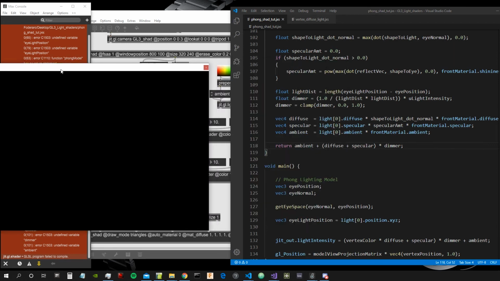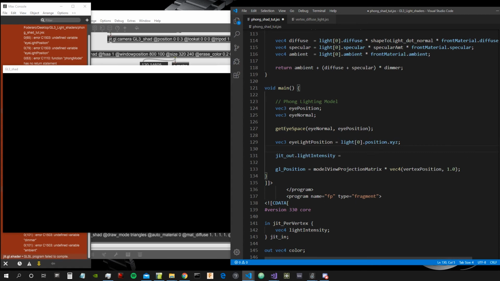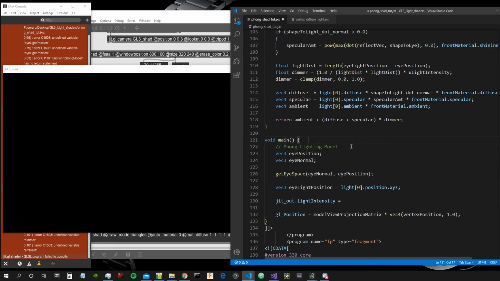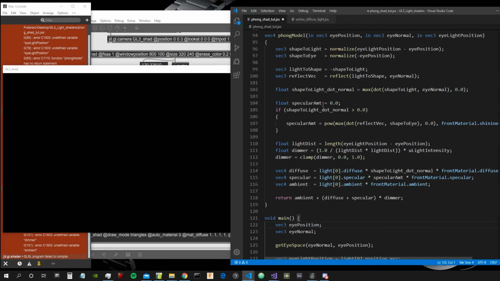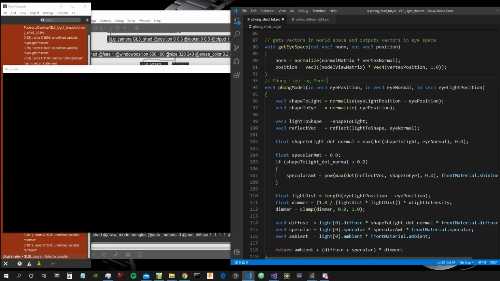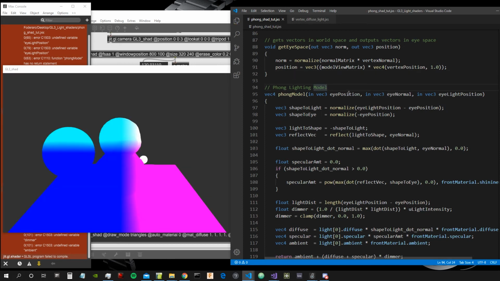Okay, so we still get an error. Undefined variable diffuse. Oh yeah, of course, outside of here. So let's do like that. I say GL intensity, light intensity, this is equal to actually our function. So let's see if this would work. Let's actually cut this comment. Let's put it here. Ooh.